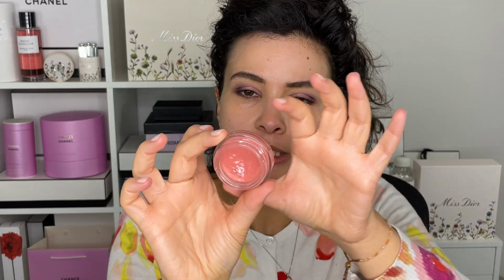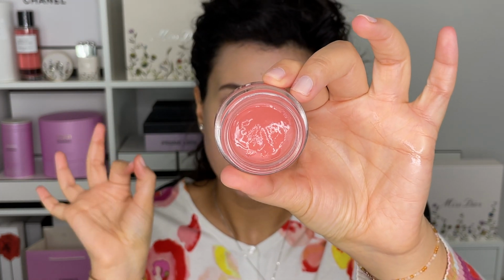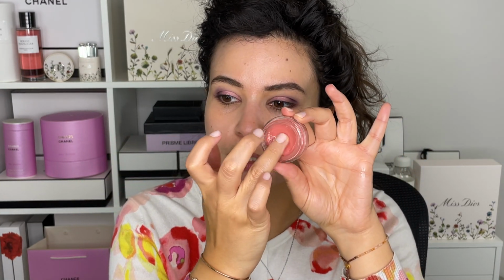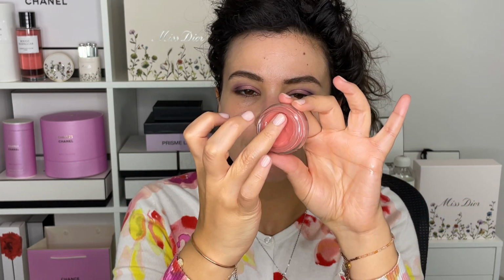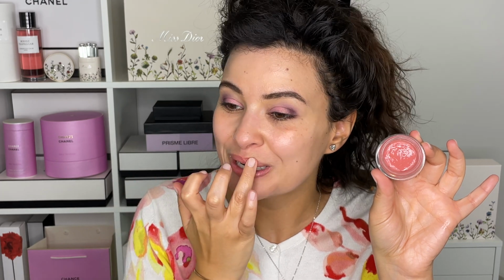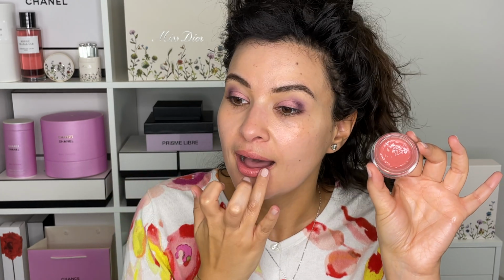My lips are feeling a little bit dry, so I'm going to go ahead and add a little bit of lip balm. This is the #1 lip and cheek balm. You can technically use this as a blush, and this is the #2 Healthy Pink. Listen, if you like a nude pink your lip but better, you need to get this. It's so wonderful. It's the perfect nudie pink, and it's also a really nourishing lip butter. So if you're going to wear a nude or a pink, I suggest priming your lips with this, and then by the time you're done doing your makeup, you can just blot off the excess and go on with a lipstick.